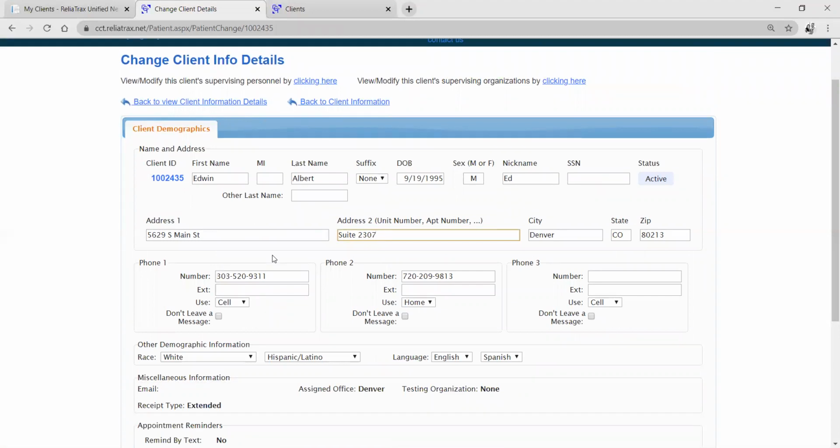Sometimes, especially with the SO clients, probation officers know long before the agency does that the client has relocated. So they can come in here and update that information for you. That is a permission setting. As always, we want to be respectful of the agency's decision when it comes to functions in the site. So if you don't want them to be able to edit client information, there is a permission setting on the profile setup that I will show you that will not allow them to do this function.